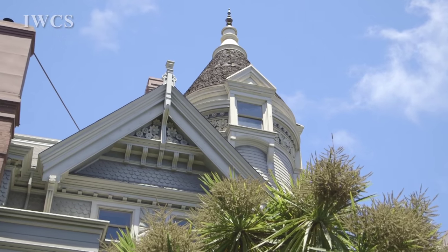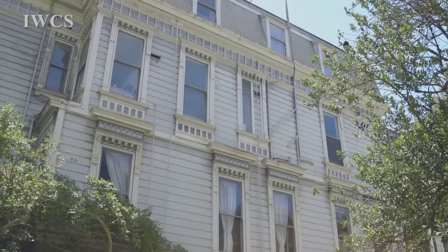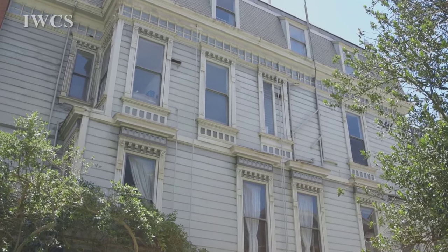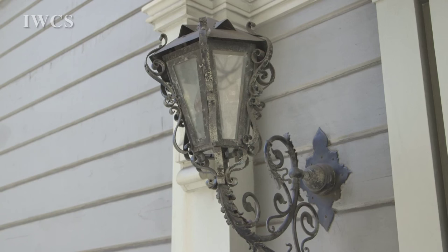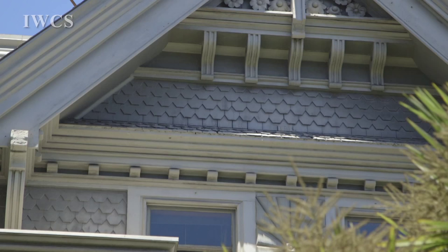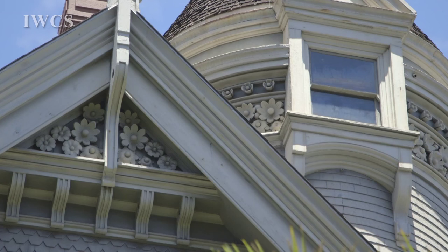The house is made of fir and redwood. It was resistant to fires and bugs, and as you can see, it withstood the 1906 earthquake. The architect's name was Peter Schmidt — he was from Bavaria, Germany. Many architects of that time had their own little signature. If you look right under the witch's cap, you can see those tiny little flowers up there. That's a signature of Peter Schmidt.